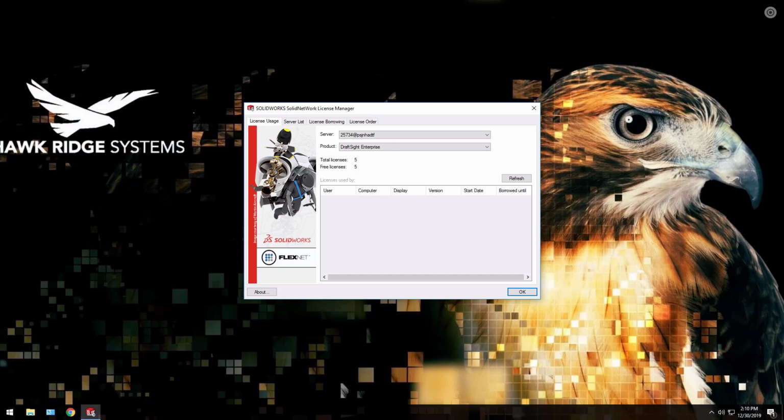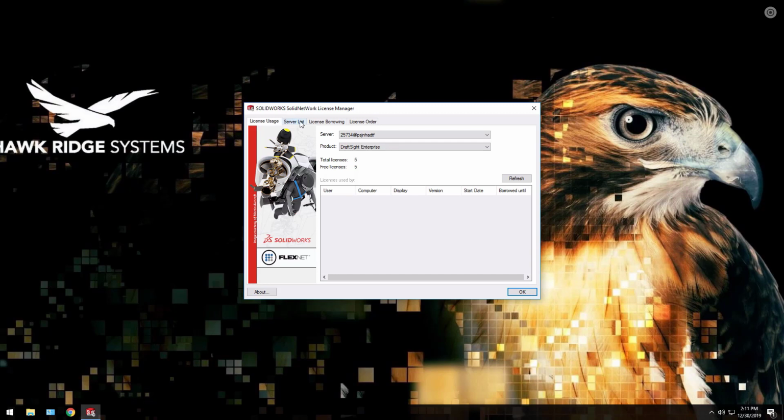When using a network license, there's not only a server-side component to install, which is covered in the video linked in the description, but a client side gets a copy as well that grants some useful functions. The first tab of the SNL Manager client is the License Usage tab. This grants all users the ability to view how many licenses are available for the different license types.